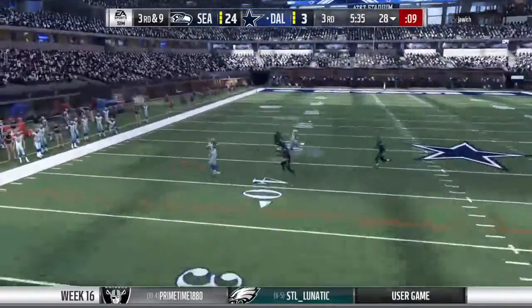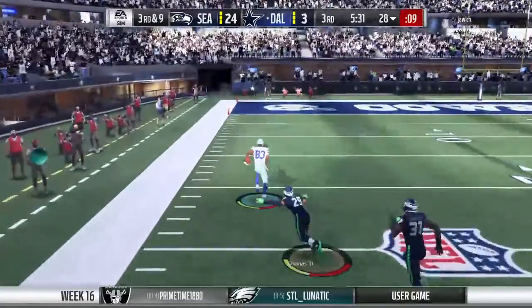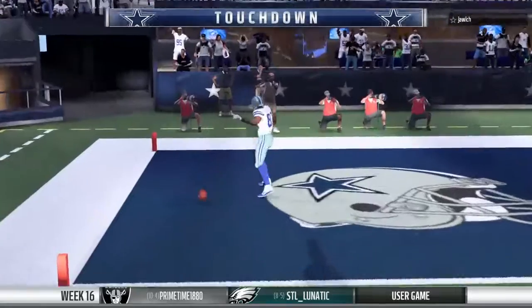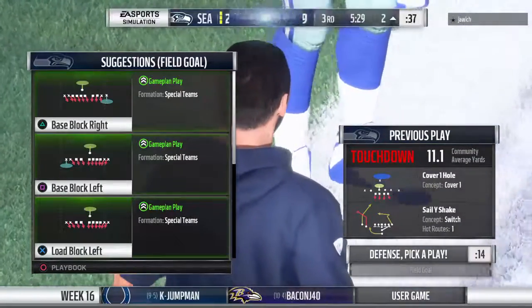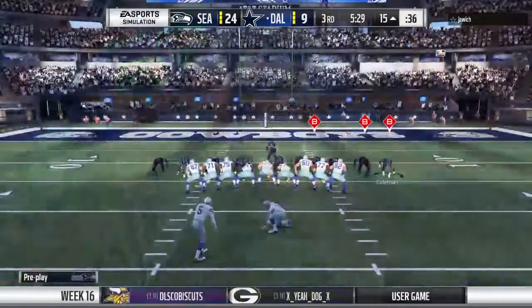Prescott now. He's got his man. It's Williams. The 30. The 20. Touchdown, Cowboys. Terrence Williams, his 6th touchdown of the season. And the Cowboys cut into that lead.